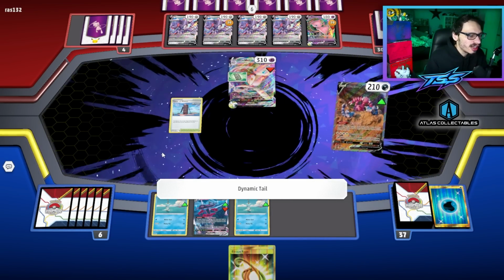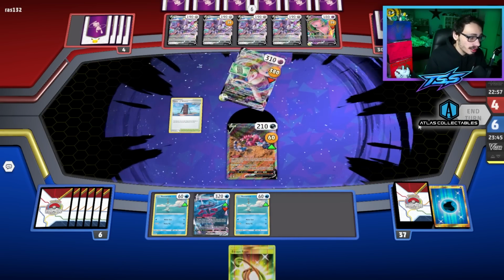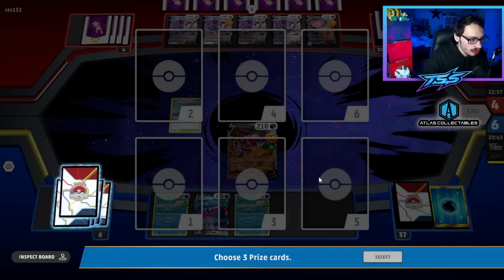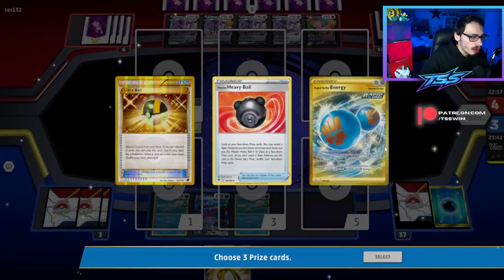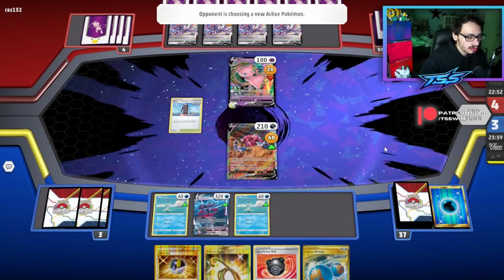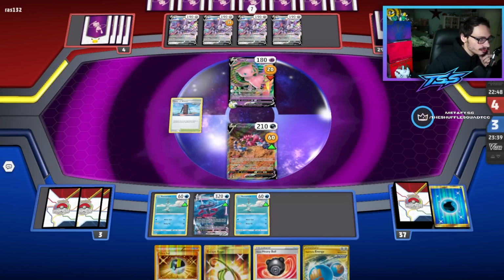Just nuke him with Drapion. That's all we do. Just hit him with the Drapion, knock him out, and we just got to make sure we have Octillery, a way to find Drapion next turn, and we should win. So let's see what our 3 prizes are. We are getting Rock Sand here, but we'll see. Ultra Ball and Heavy Ball. Okay, it's okay. It's fine. See what my opponent does here.